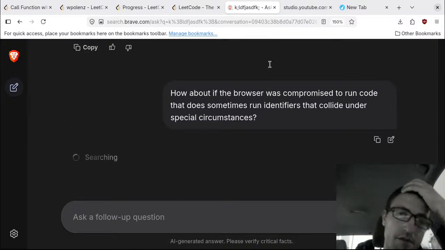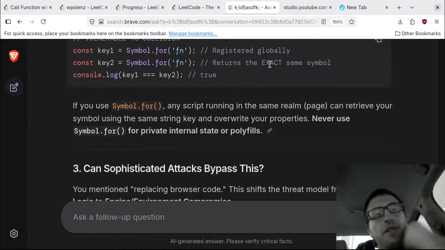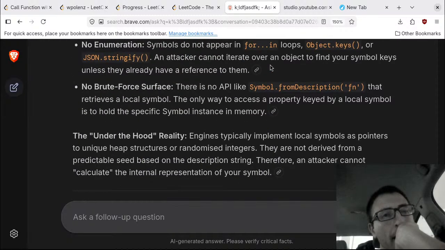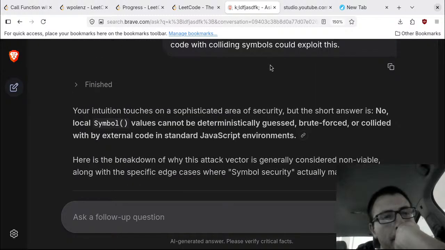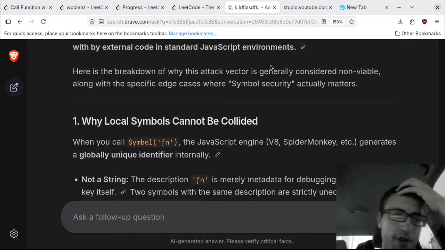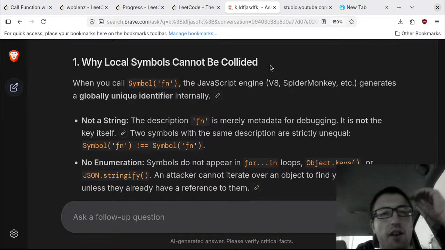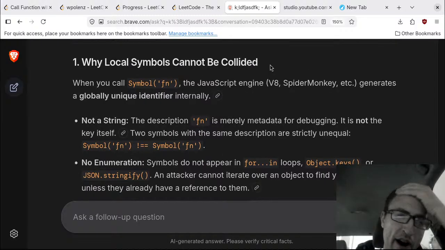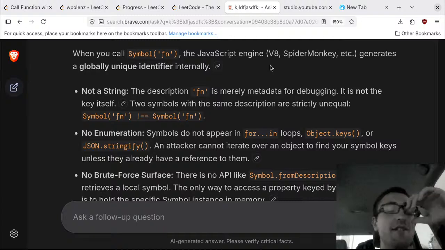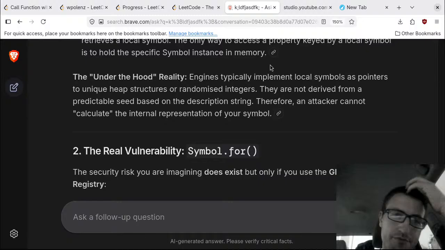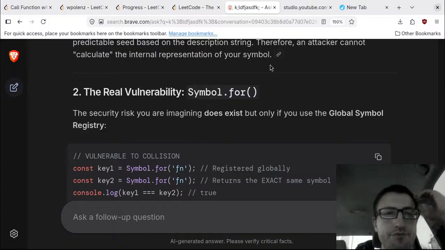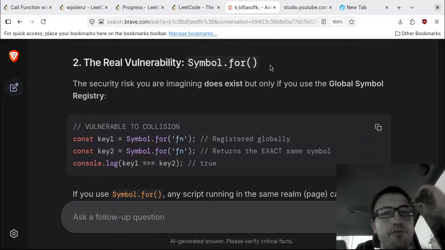So basically a backdoor, a very non-obvious backdoor. Yeah, not viable. Okay. It's a global unique identifier. A GUID. So there's a symbol.for that does exist. Okay.